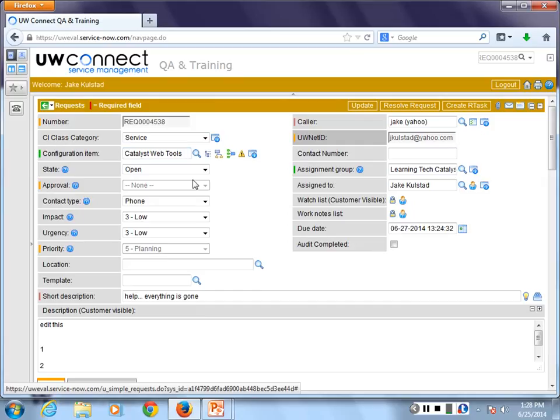Great. Just want to point out that when I choose this particular service offering, I then have a default assignment group. The assignment group is roughly equivalent to the RT queues that we're used to working in. A lot of service managers have taken this opportunity to either change the names of their queues into different assignment groups, consolidate queues into an assignment group, or split them up into different assignment groups. So as a service team, my challenge to you is to go back as a team and make sure you know the names of all of your service offerings, called configuration items here, and all of the default assignment groups. Does that sound okay?